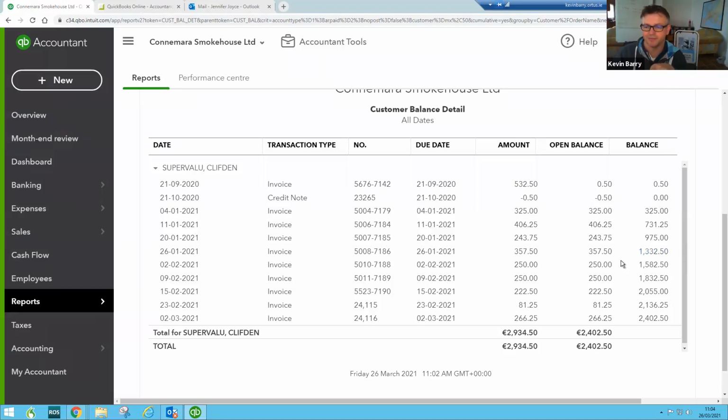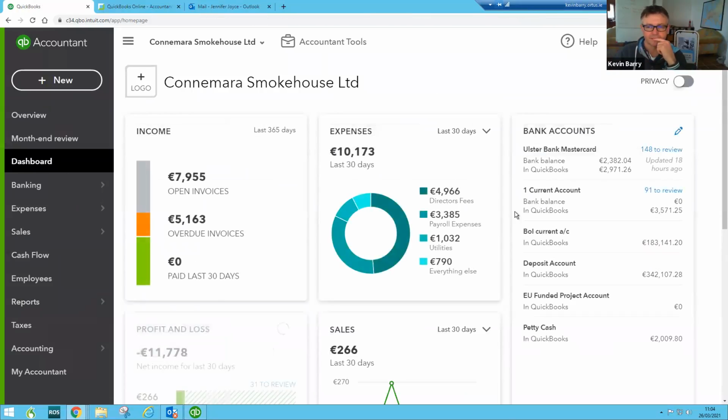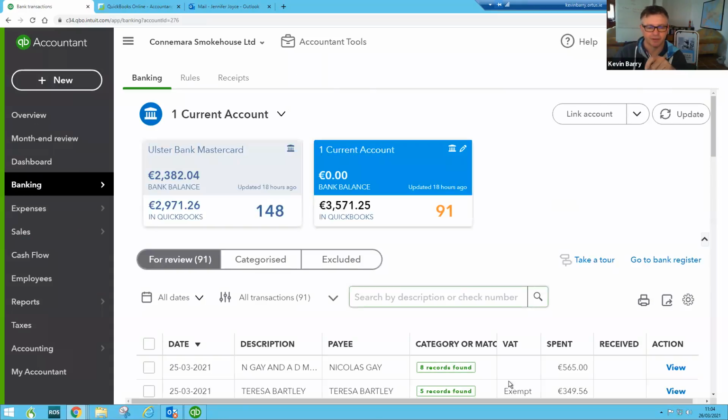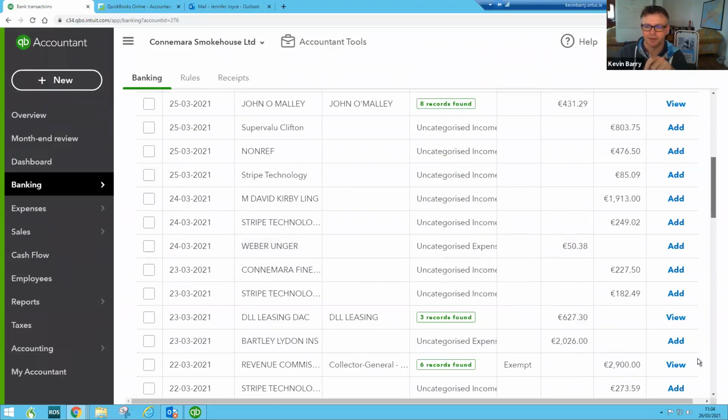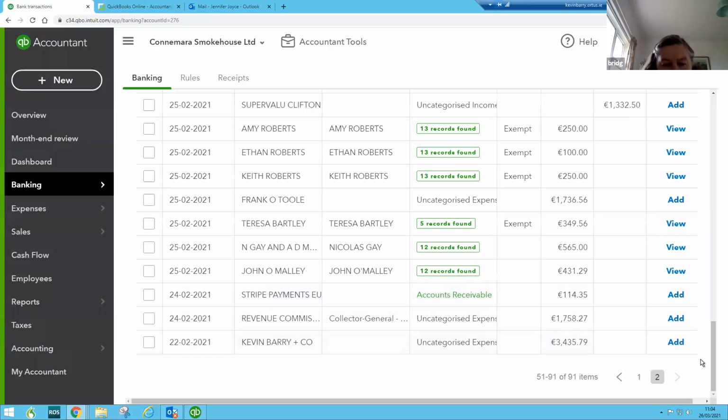Okay, so we'll have a look at something here now. On the screen, yeah, I see the 133,250. So that's paid on the 25th of January. So I'm going to have a look at the dashboard here. And that was paid into the bank account, I'm sure. So let's go and look at the 25th of January on what you downloaded. Does it go back that far? It doesn't. Oh, sugar. That's a pity now because we could have put it in. I could make it go back further, probably. You could, yeah, if you went back to January 1st.